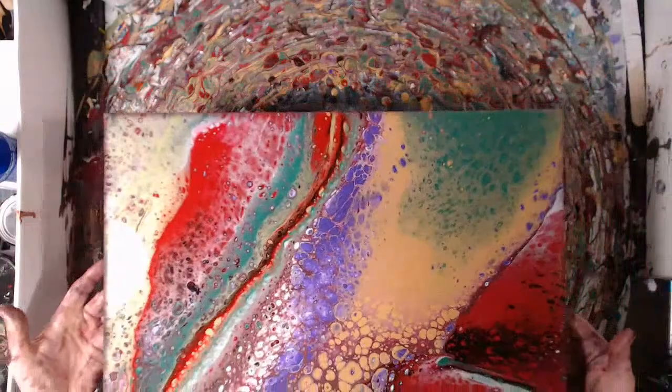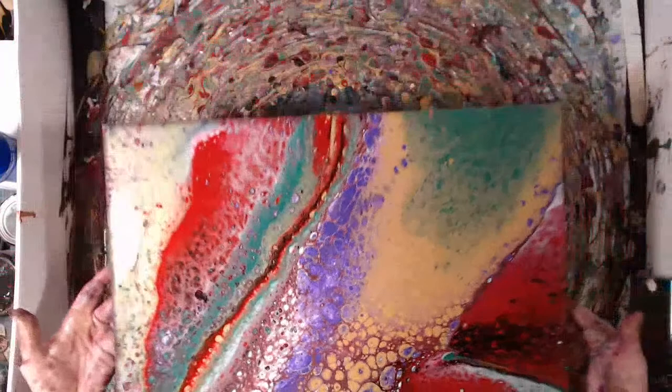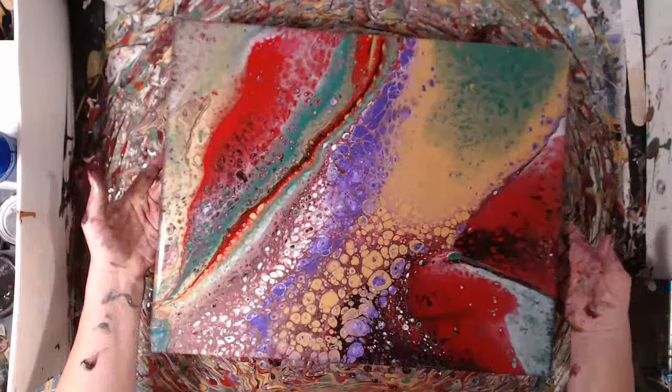Don't you know? Yes, I'm that person. Okay. I think I got all my corners. If I don't, I'll touch them up in a minute. But... there's your Friday night flip cup for tonight.